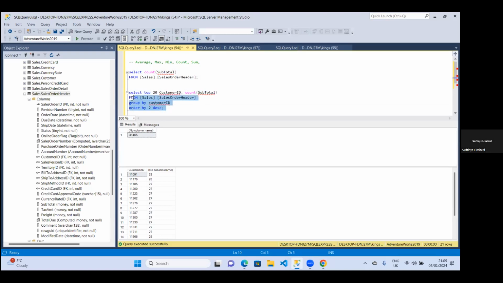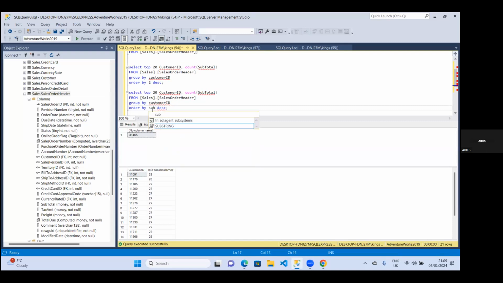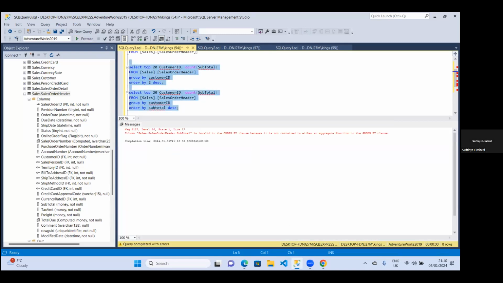So it's the same thing as if I had said order by subtotal. That's the same thing it would have given me. Let's run it. Where do we have the error?